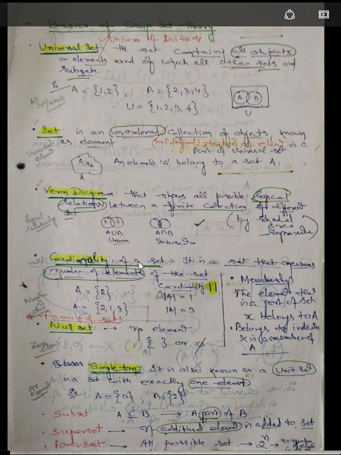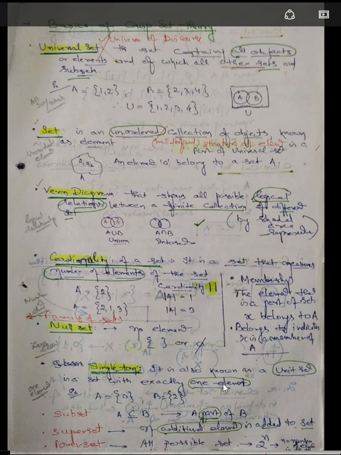Cardinality. The cardinality of a set measures the number of elements in that set. So if A has only one element, that is 2, then we say cardinality is equal to 1. And if A is shown as 2, 1, 3, then there are 3 elements in the set, so we can say that the cardinality is 3. And cardinality is shown in terms of these two lines. Null set. A null set means there will not be any elements. So if it is shown like this, then we say that there is no element. It is a phi.